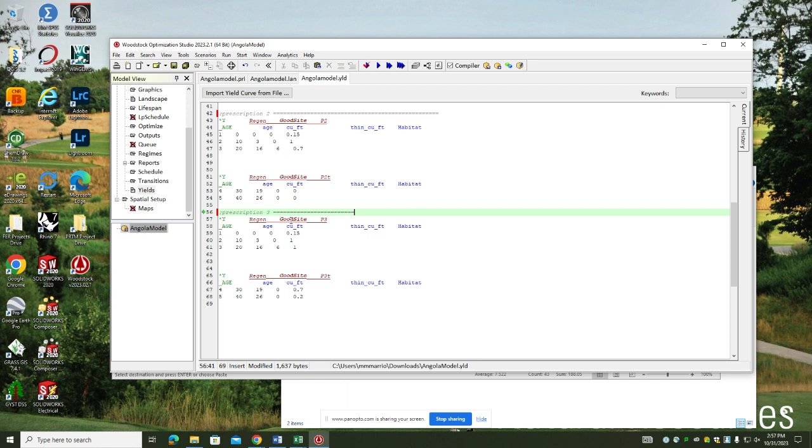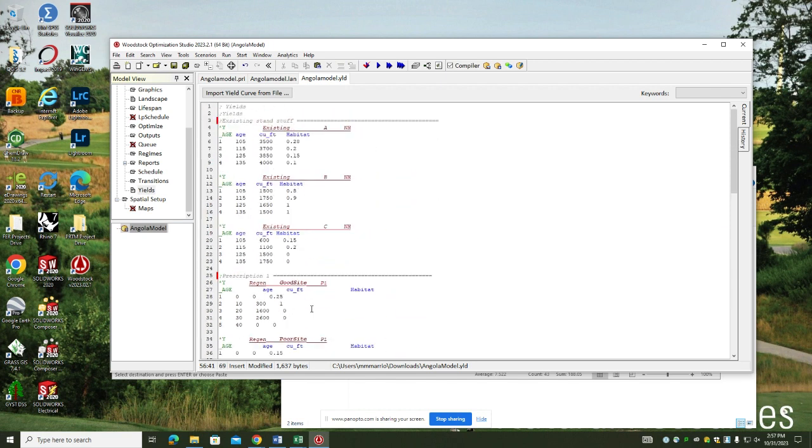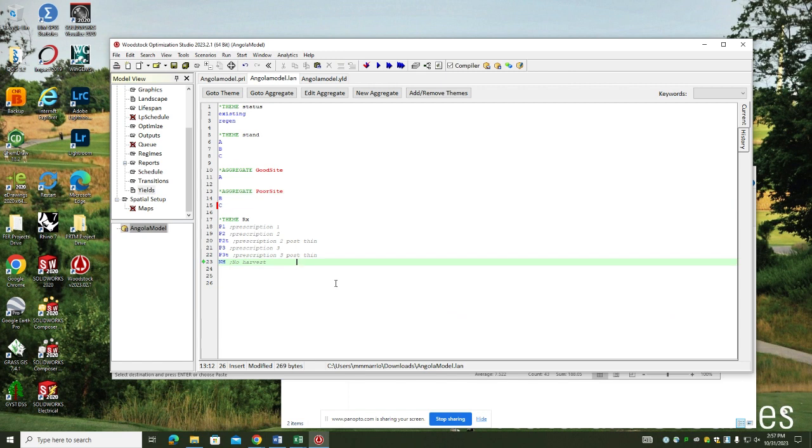Yeah, let's get back to landscape to understand what those codes mean. So prescription 1, that means P1. Now let's get back to the file description and understand what prescription 1 is telling us. For all sites, at site prepare, plant, prepare, cut, at age 30, all future stands regenerate again in the same method.